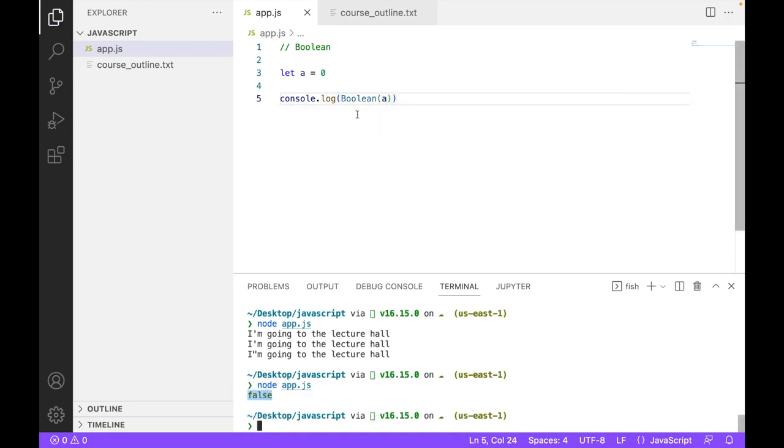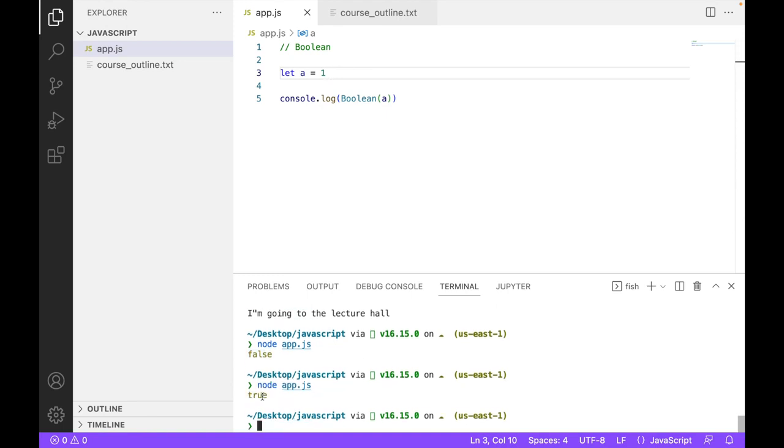Now this says false. That is because a is equal to 0. If we have any value greater or equal to 1, you can see that the result is true. Likewise, if we have an empty string, a would definitely be false. But when we have a value in here, a would definitely be true.